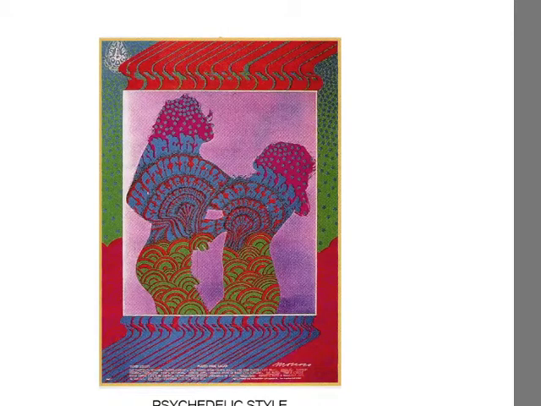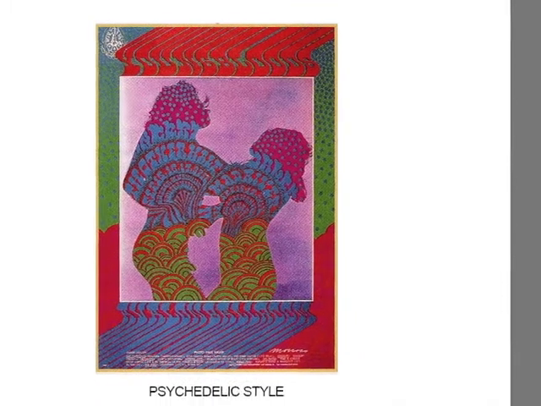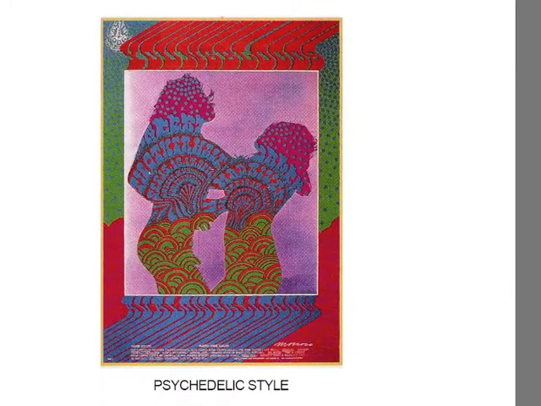And then the 60s happened. We have a completely different look here, the psychedelic style. And this, of course, is very retro to most of us, but I remember some of this as a child. And here's a sense where the letter forms are completely distorted. They're blown out, and yet they're still readable.